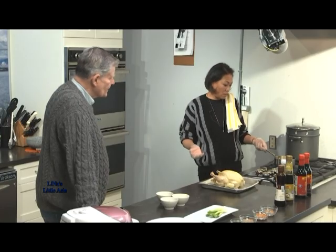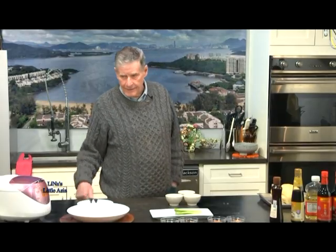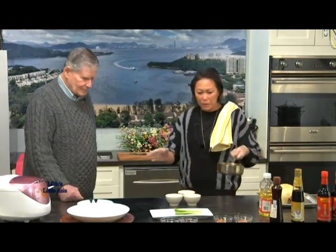How about this kitchen? Pretty nice stuff here, huh? Yeah, an amazing setup. All right, I see the smoking. We're smoking. You be careful. You don't want to be too close.